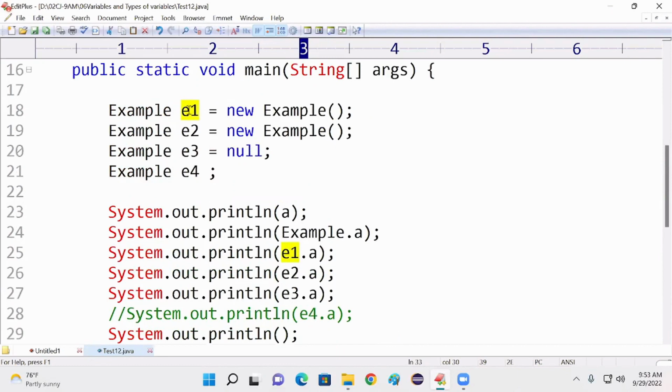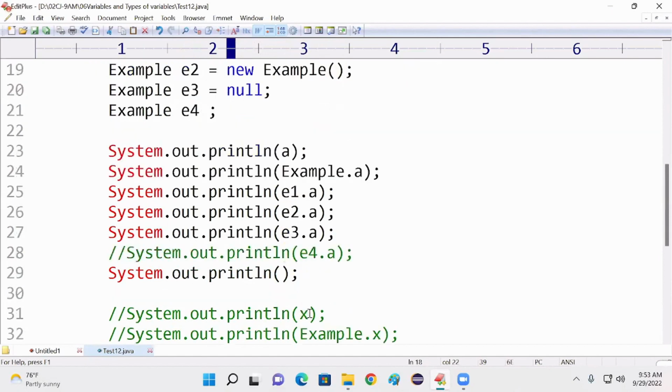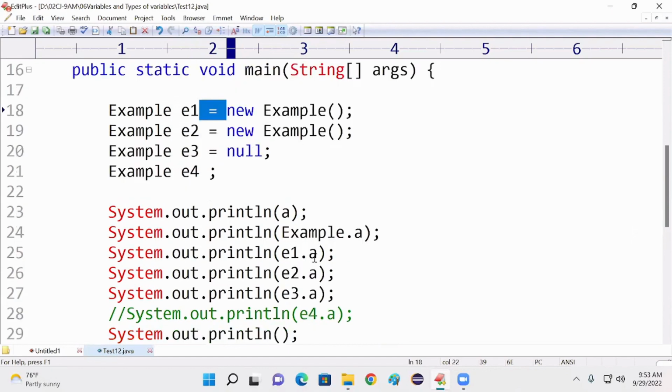Yes, declaration is there, and also assignment is there. Then does the compiler throw any error here? No. Okay. Then what is the next point? Is the compiler checking in an E1 object or E1 class? E1 class. The compiler never considers the value, whether it is an object or null.